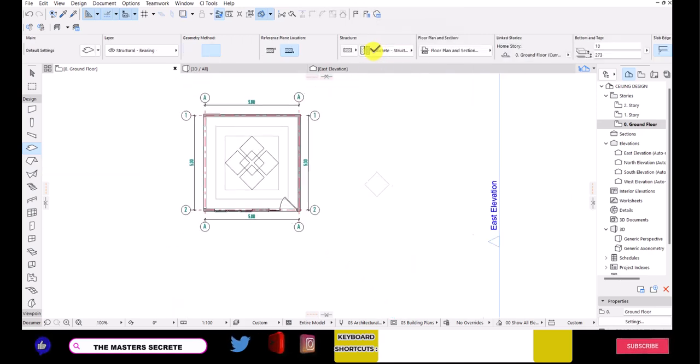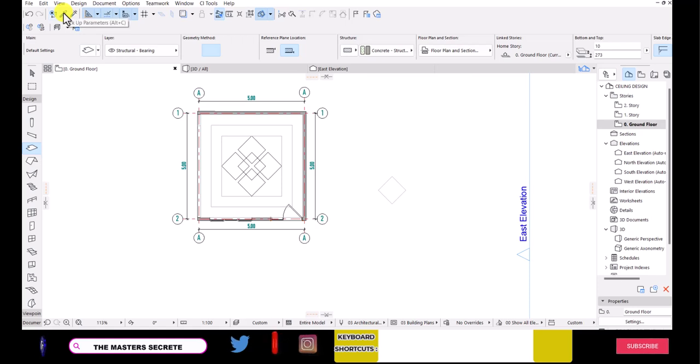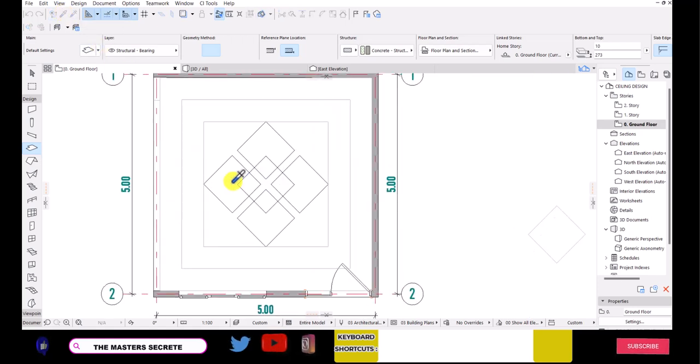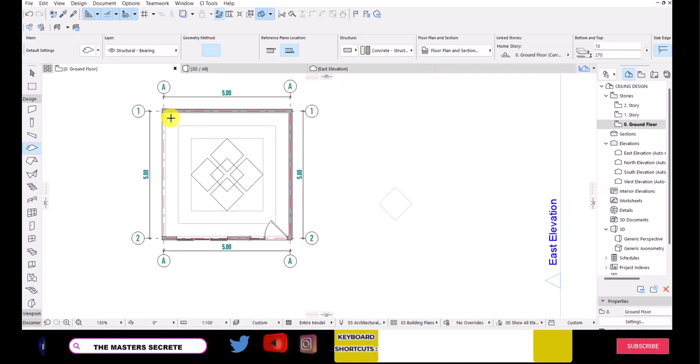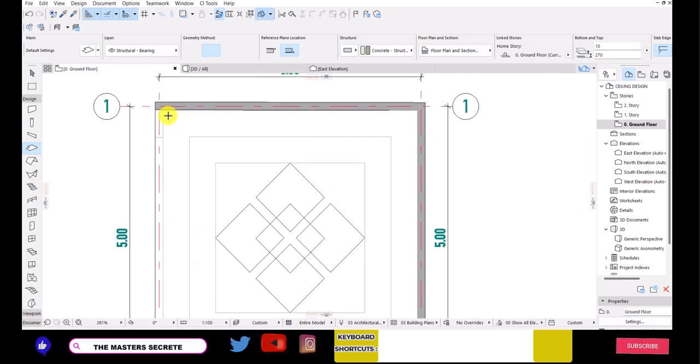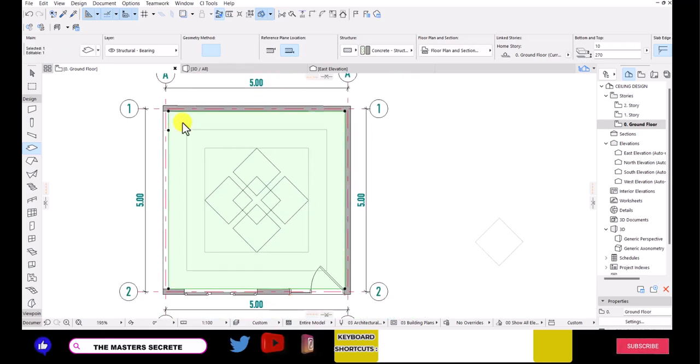And what we're going to do now is we are going to click on the pickup parameters, and we're going to click in any of these slabs. We are going to absorb the parameters, and now we are going to place it on the first square box we created. So I'm going to click on your spacebar, and the slab tool is going to fill in the shape we created. And now we're going to make an opening over here. So make sure you are on this square side and click and create an opening, and there we go.